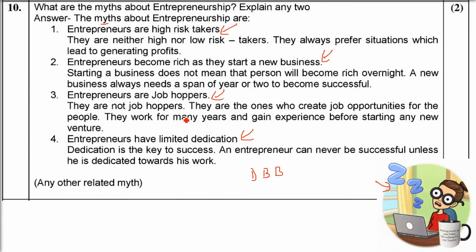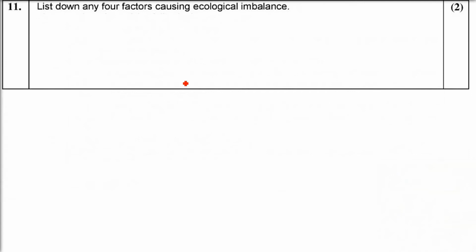So one more myth is if you have a business, you are an entrepreneur. This is wrong. If you do not have a new idea, you are not an entrepreneur. This is also wrong, because you may not have a new idea, but you can present it in your own way.